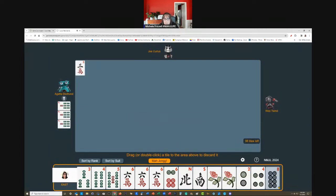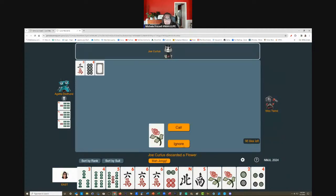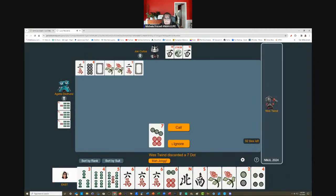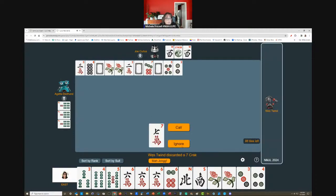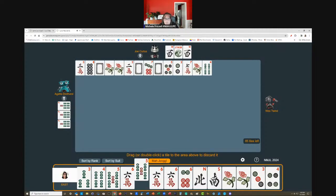Wow, that's super quick. Okay, we don't need an 8. I would love to get a 6 dot. I'm kind of excited about this hand. A white dragon? We don't need that. Oh, now we have a 3 4 building there. We gave away a 6 though. You know, we haven't been able to try for a year hand yet. Okay, now here's a 5. So we have 3 4 5 6, 3 4. I think these can go.